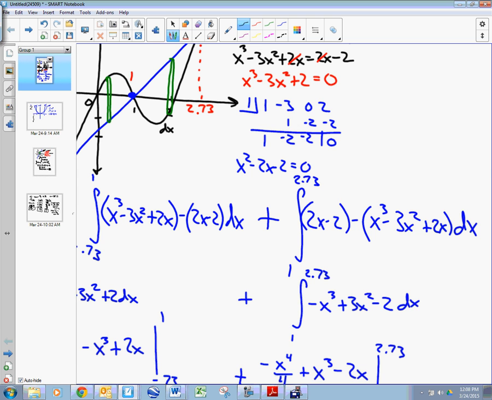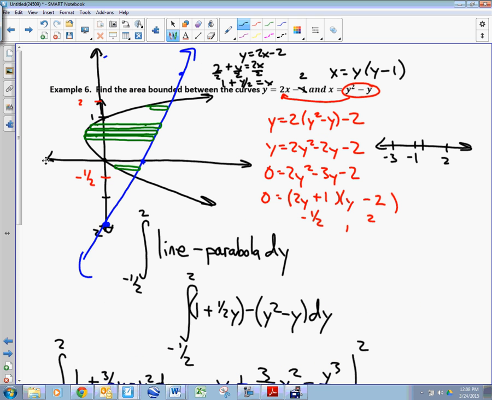Look at the last one we did. Do these rectangles have horizontal width or vertical width? So dy is my width. So when you draw your rectangles, you tell right away whether it's going to be an x or a y. Perfect. Tomorrow, I create an excellent worksheet for you to do that will put all of your learning in a good place, and you'll feel so great about area between two curves.